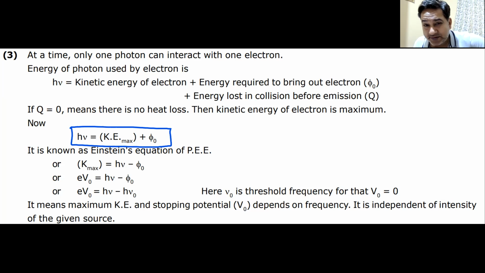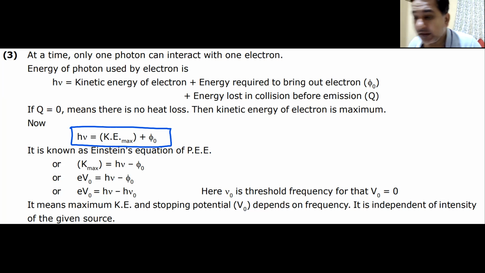He had given so many fascinating things. For what particular thing did he get the Nobel Prize in physics? For this equation he got the Nobel Prize. This is probably one of his best works, because that gave him the Nobel, not the theory of relativity or special relativity. The explanation of the photoelectric effect and Einstein's equation got him the Nobel Prize, not E equals mc squared. E equals mc squared is more famous, but this is the equation that got him the Nobel.